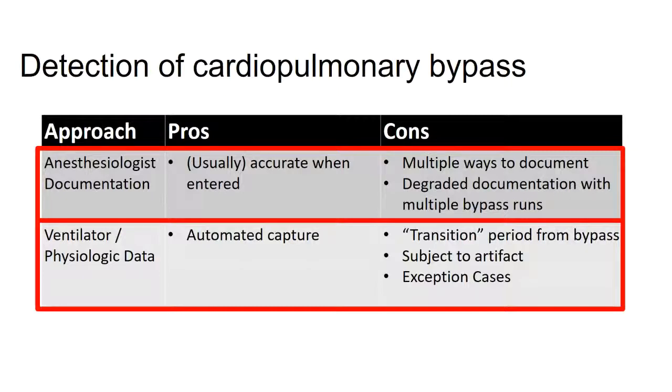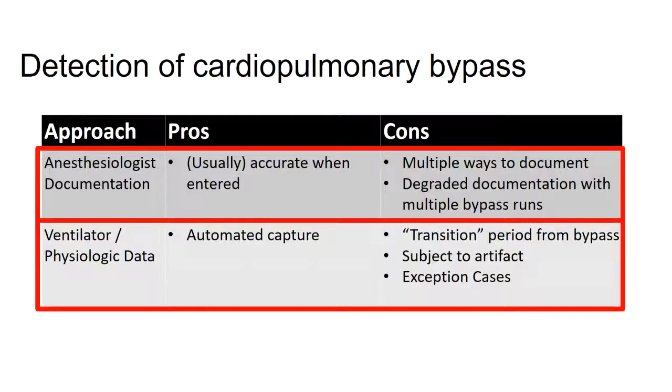The other way that we've worked on detecting cardiopulmonary bypass is through ventilator data and physiologic data. So when you go on the heart and lung machine, you don't have to be breathing at that point. So our ventilator is off for the most part, not always. There's specific edge cases where we would not necessarily be turning our ventilator off. And your blood pressure is going to become continuous rather than pulsatile when you're on bypass. When your heart is beating de novo, you have a systolic blood pressure and a diastolic blood pressure. When you're on bypass, the bypass machine is just a roller pump, and you have one continuous blood pressure.